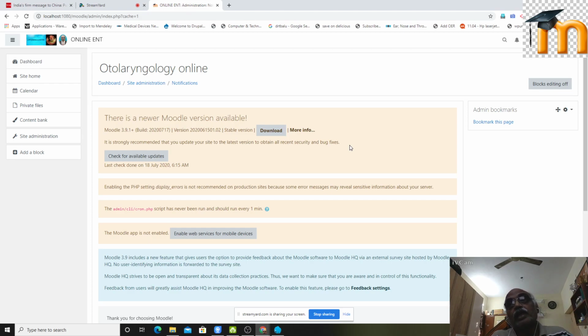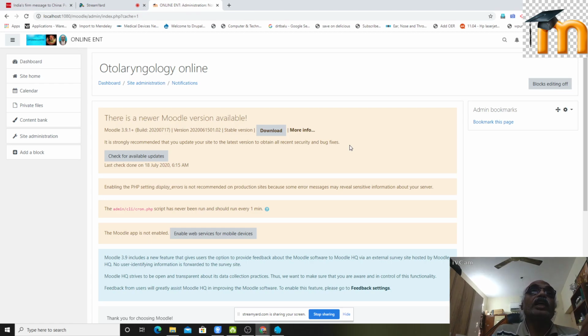So the production environment is where your regular Moodle installation is present. Now I have shown you, in your notification page, you have a feature which checks your installed version, goes to the main server and finds out whether that is the current version or not. If it is not the current version, it comes out and tells you that yours is the old version. If you want, you can download the more stable version.